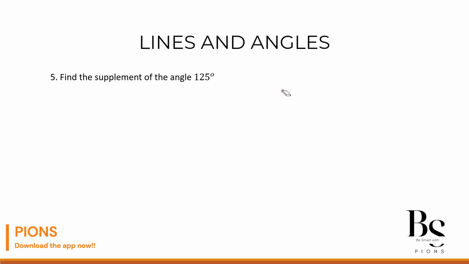Clear? So we are given here the first angle as 125 degree. We have to find the second angle. So first of all, we will assume that the second angle when added with 125 degree should be 180 degree. It should satisfy because they are supplementary angles. So here, if I take 125 to the right hand side, it will be 180 degree minus 125 degree. So 10 minus 5 is 5, and this will be 7 minus 2, which is 55 degree. So x equals 55 degree. This is your supplement of 125 degree.